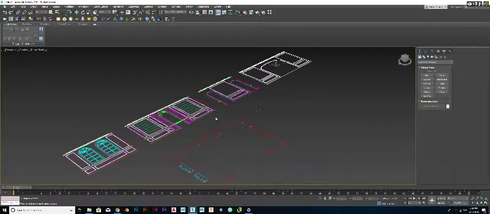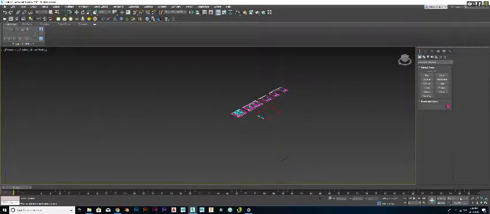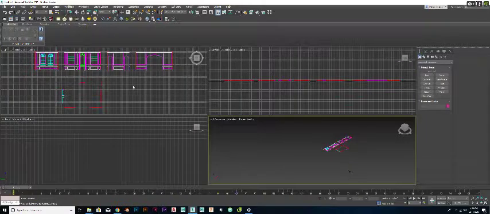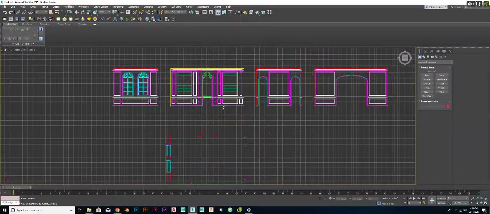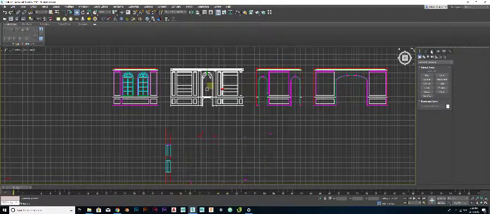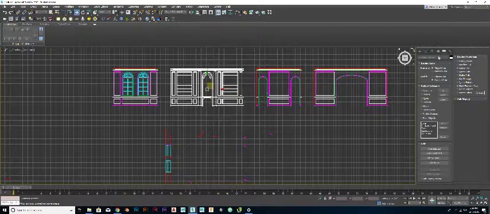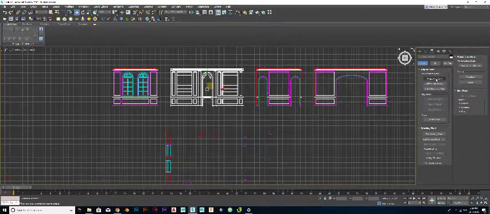So that worked. Cool. Alright, we're going to go into top view and start snapping these drawings up. Let's take that. Let's hit the W key here, and I'm going to change the pivot position, or really the world coordinate, to the specific object.